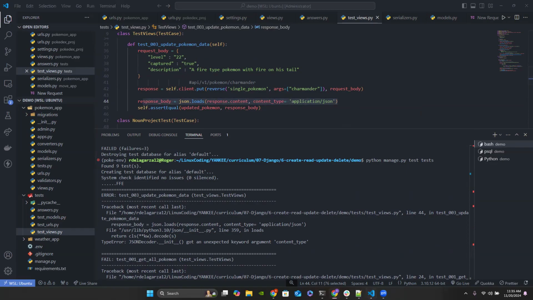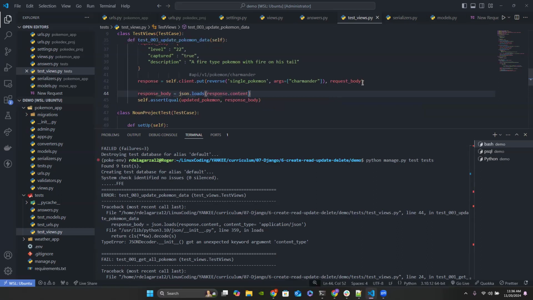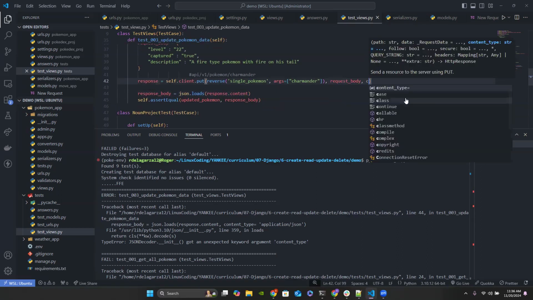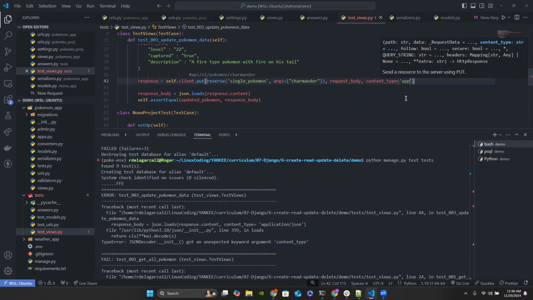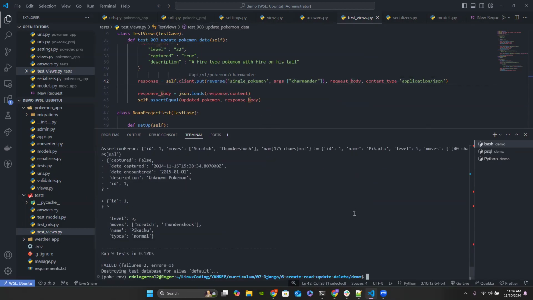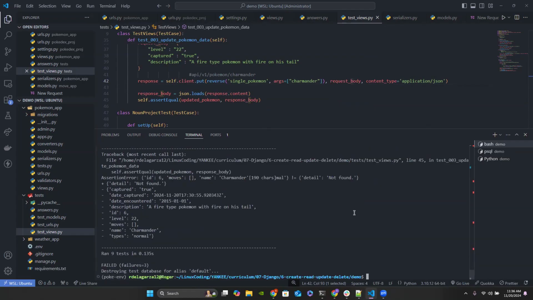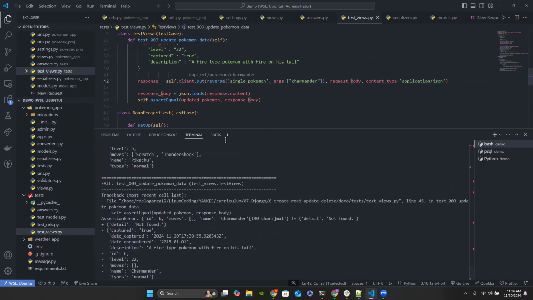Let me check the curriculum. This is what I kept trying to do from the top of my head. Okay, my apologies. It's somewhere else that it goes. It's gonna go in here. Content type. Application JSON. I do apologize for that, guys. I am not a computer, so I do forget stuff. I am human. Let's run this. And it still hates me. What is it failing this time? We have update Pokemon data.